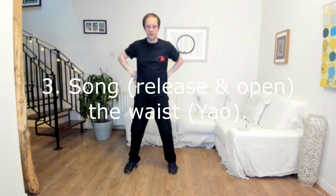The third point is to release the waist. So you feel a sort of releasing in the torso, the lower torso. Releasing as in opening and releasing open. So it might be the feeling of slightly stretching open rather than collapse. So you feel release open. We'll continue into the next posture as we continue to go through these.